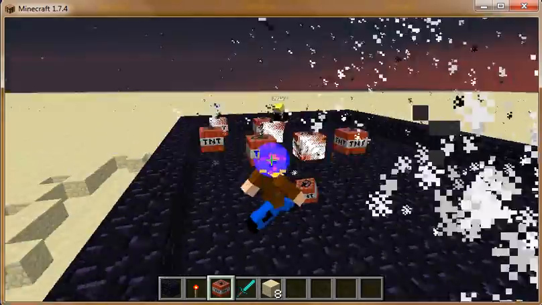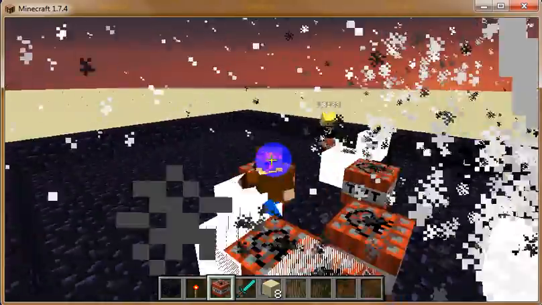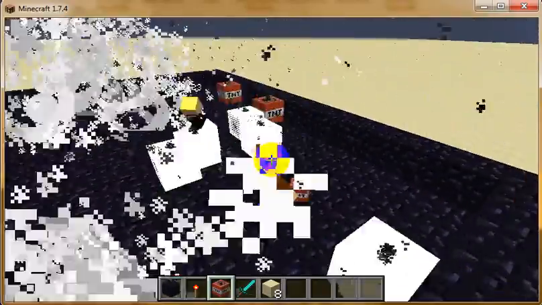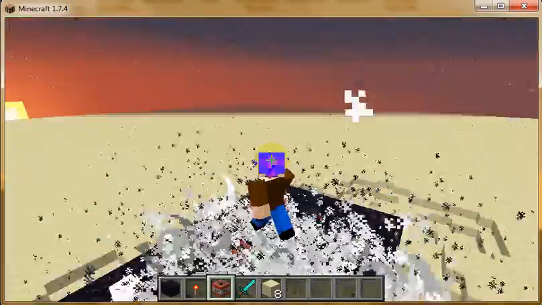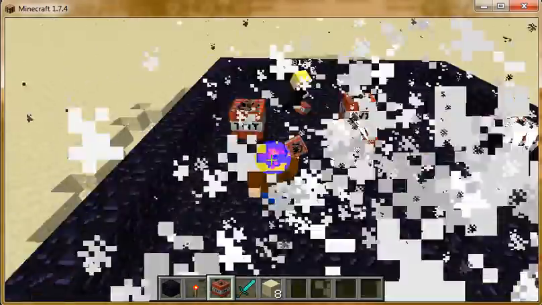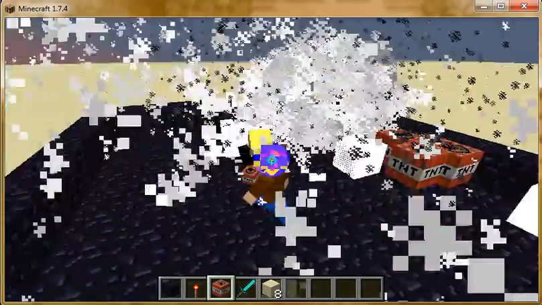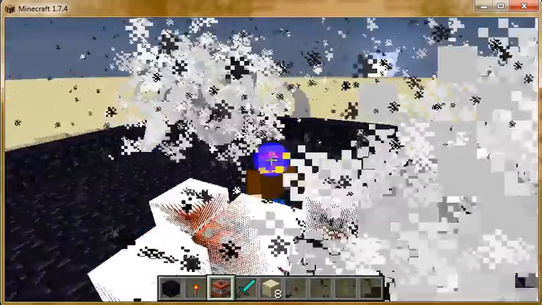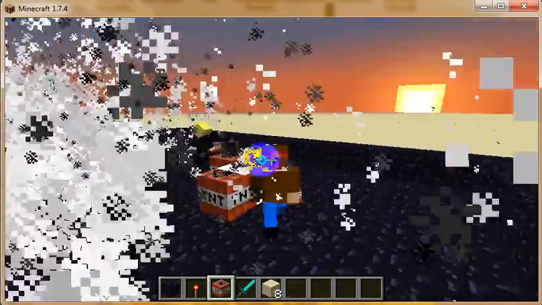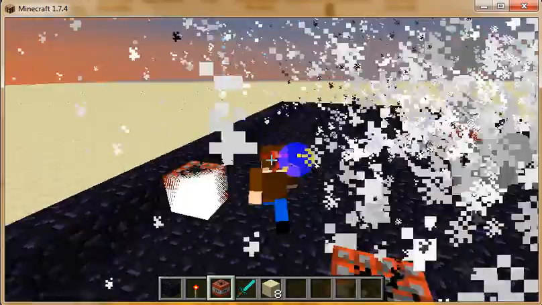Oh man, I can't even see. I know. Oh no. That was close. So yeah, this is just a fun, crazy game to play on creative. Yeah. This is actually pretty intense. Oh, no, it's in there. Oh, no. Oh, that was close.